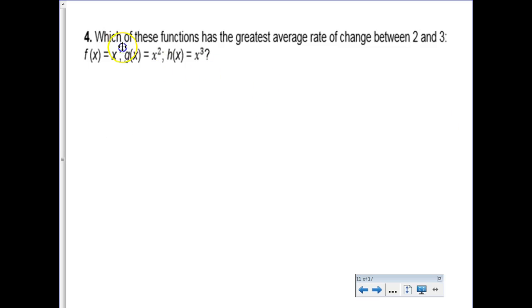So talk to me about these three functions. F of x equals x. What's that? If I were to graph it. It's just a line, isn't it? Like with a slope of 1 and goes through the origin? Okay, boom. And then what about g of x equals x squared? We just found out that was our friend the parabola.